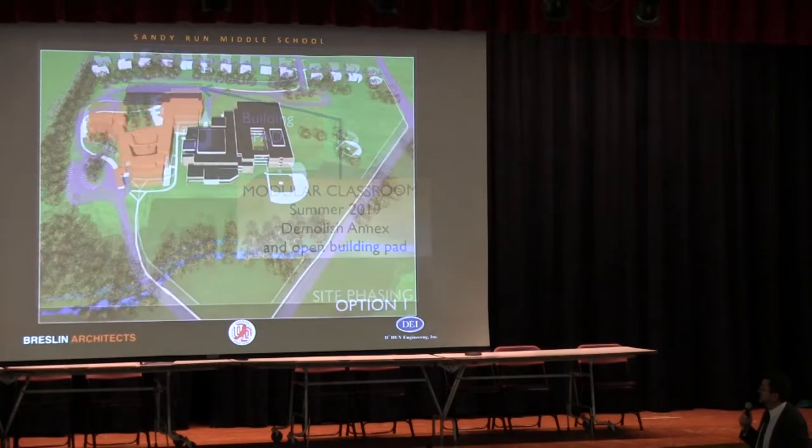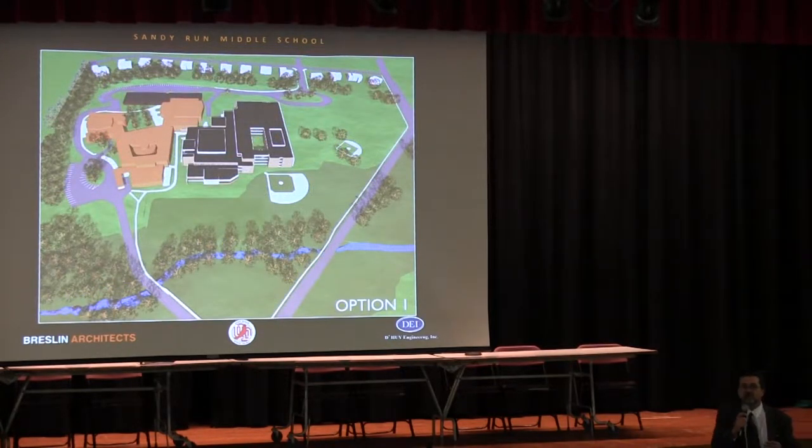Next slide. Just to give you a summary of where we began the design, this goes back to our original option that we presented at the interview. This was option one. When we started designing this option, we were under the directive from the school district that the annex would remain over here. So we were trying to design a building that fit in between the two buildings. Then later, when you knock down the annex, we would complete the rest of the construction, which would be the gymnasium. But with the modulars added, now we can build this all at once. So this is how that building would sit relative to the existing middle school.